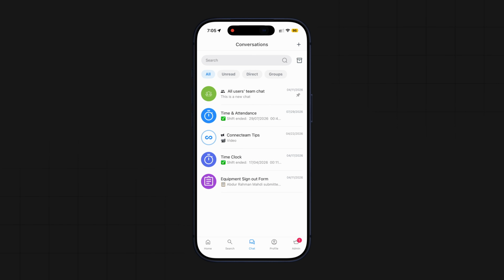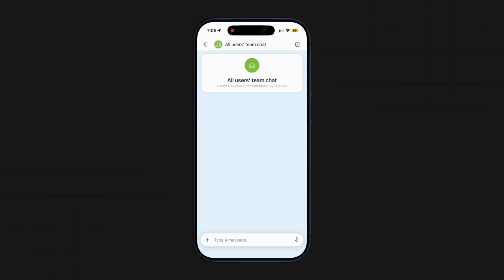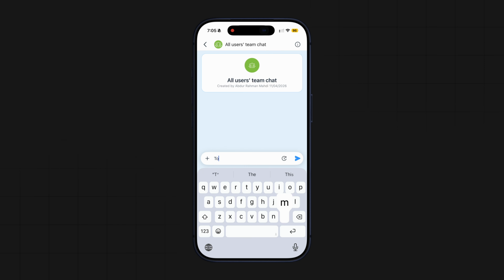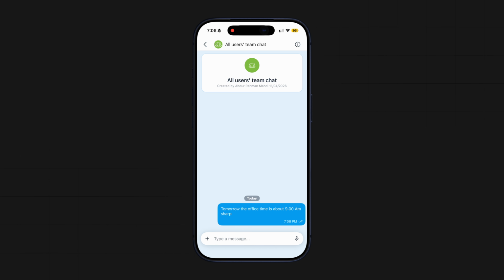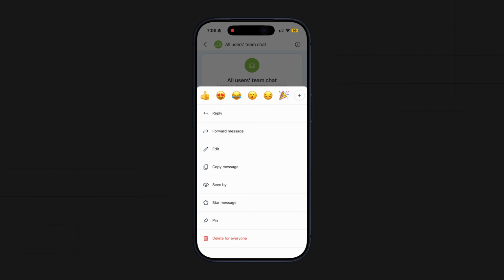So inside of Connecteam, the updates feed is your announcements channel with read receipts and auto-translated into each employee's preferred language. And the chat lets you message one person, a whole team, or the entire company, with AI translation built in so nothing gets lost.